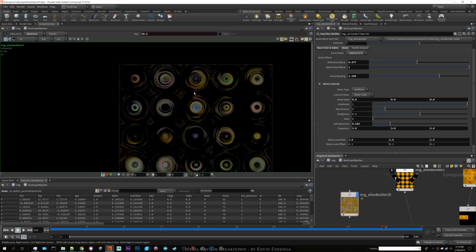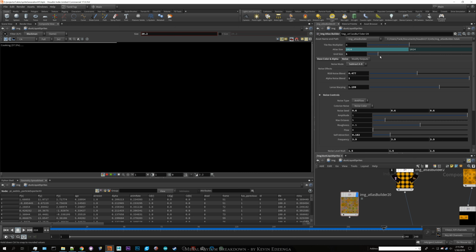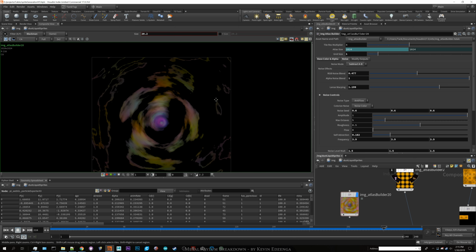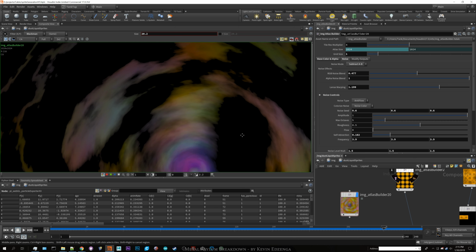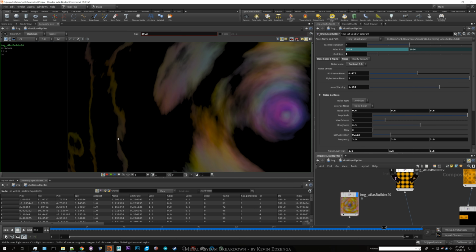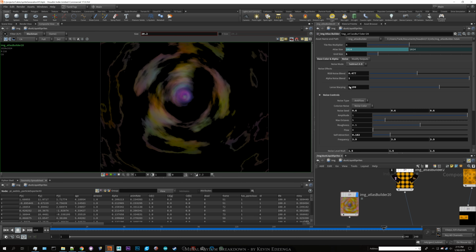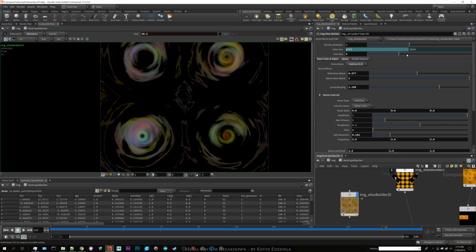Now, if I really wanted to, I can change the grid size and make a grid of 1. Look at that, that's pretty cool. So you can make a single sprite texture if you wanted, and it's getting some really cool bands around the outside, and it's turning into a mass on the inside. I like that. So I was working out of, was it 6? No, 4.